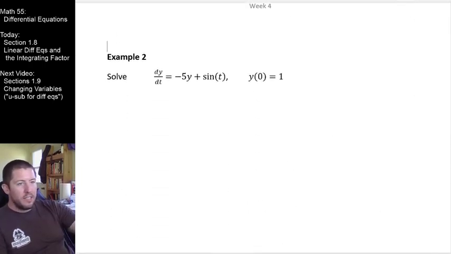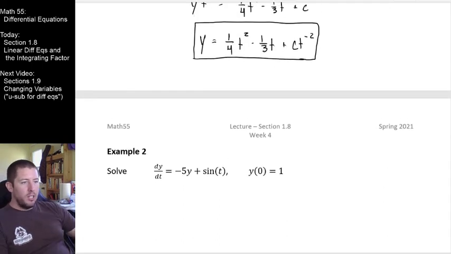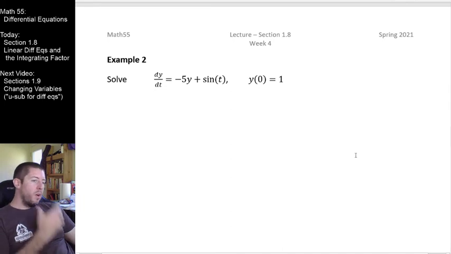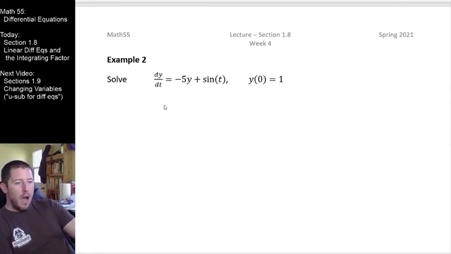Let's do another simple example, and then we'll return to a slightly tougher example that'll take a little bit more work. This one I think is not going to blow our minds too much. Let's see if we can follow our process without having to reference our instructions. First things first, I want to get all the terms involving y over to one side. By the way, notice with this one, we'll solve for c at the end, since we've been given an initial condition. So step one, let's get all our terms involving y over to one side.